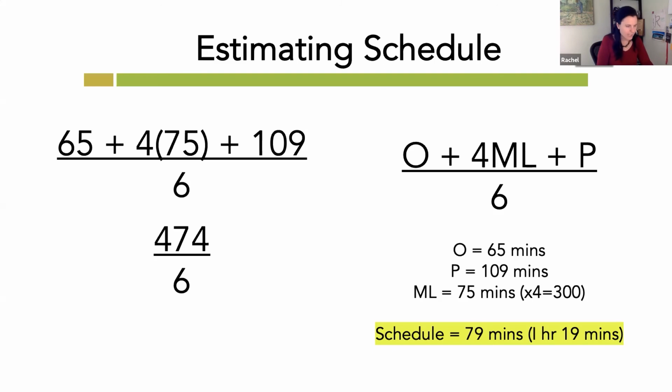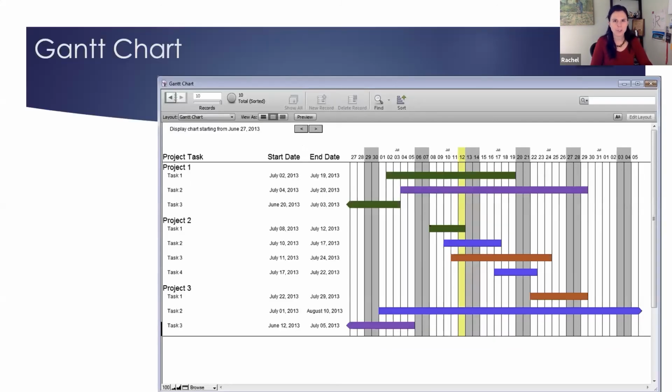All right. The last thing I wanted to share with you is what an actual Gantt chart looks like out of a fancy software program. This is the same kind of thing. Here you have July 1st through July 31st, so this is a daily calendar. Task 1 starts on July 2nd, going through July 19th. Task 2 starts on July 4th and goes to July 29th. So you can see how an actual Gantt chart works.